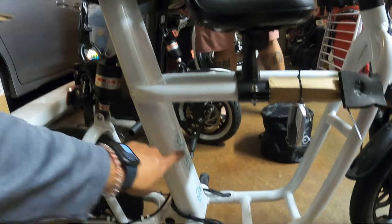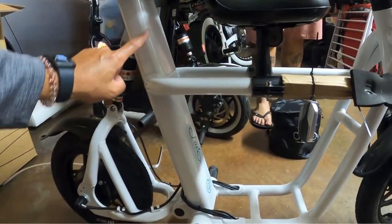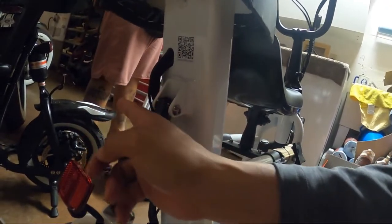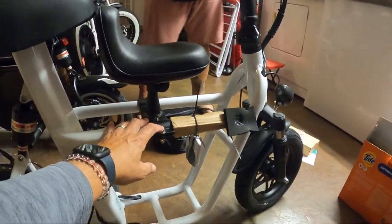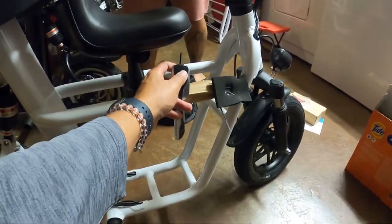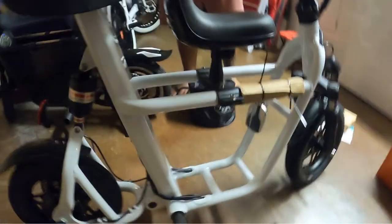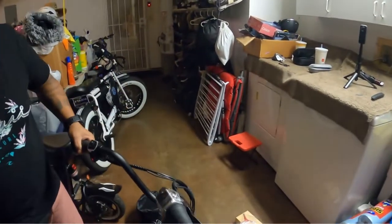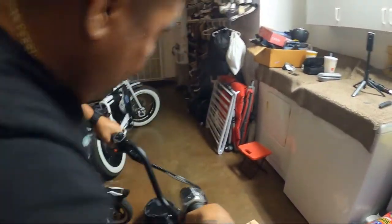So inside here is where the battery is, yeah, Reggie? Yeah. Inside here is the battery and controller. And then it comes up like that, bingo, to the motor. And then baby seats. Here's the controllers. You can bend yours a little bit, depends how you sit. You gotta sit on them and see how you wanna do your arms.